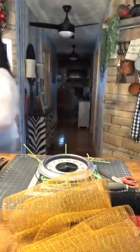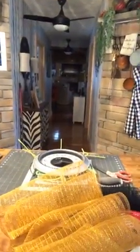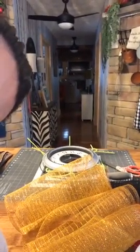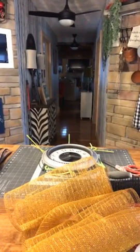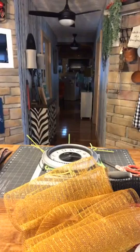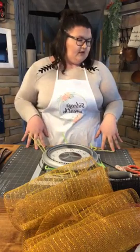It's crooked. Hello, Sandy. Okay. Much better. Can you see the mat good? I think it's good. Can you see me and my mat and everything?